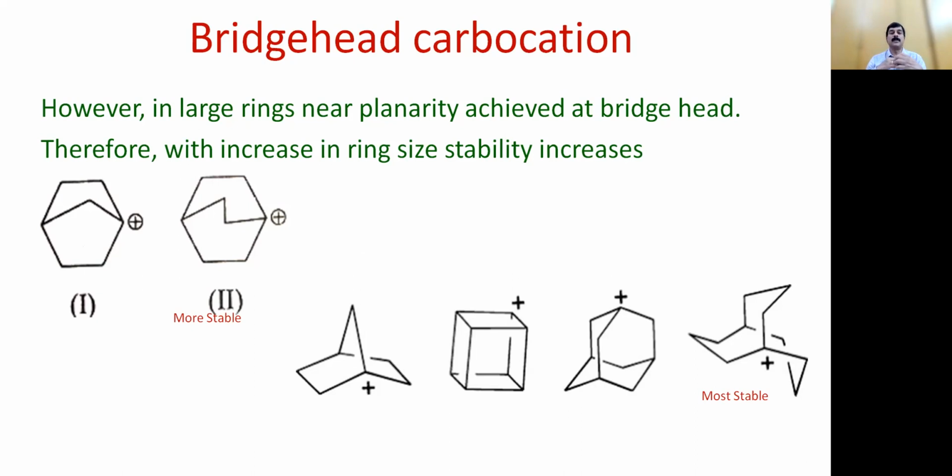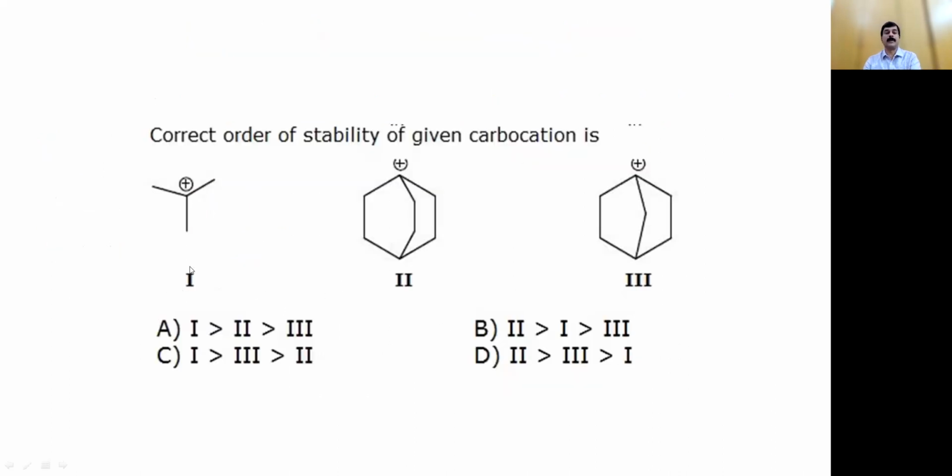What is Bredt's rule? Bredt's rule says that a double bond is never formed at a bridgehead. Look at this one: it has more flexibility, therefore it is formed. So from strained rings to flexible rings, a carbocation or positive charge could be formed even at bridgeheads in flexible rings. But in smaller rings, the carbocation, that is the positive charge, is not formed.